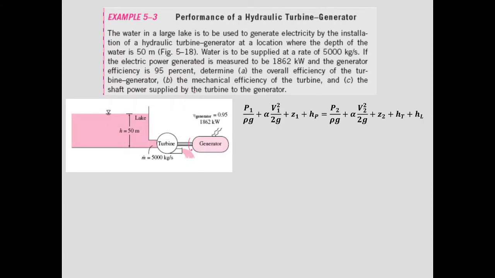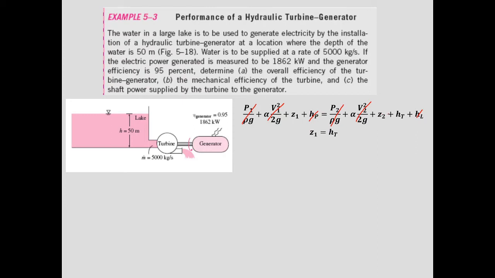So first, using the same equation, you know that point 1 and point 2 are open to the atmosphere. So P1 and P2 can be cancelled. Then velocity V1 can also be considered to become 0. V2 can also become 0. There is no pump. There is the turbine and the head losses. Is there any losses? Okay, the question didn't give any information about the head losses.